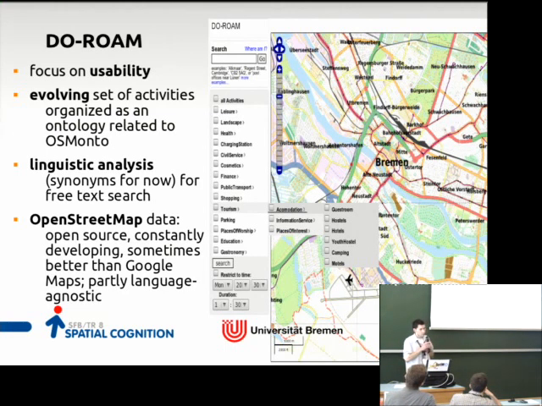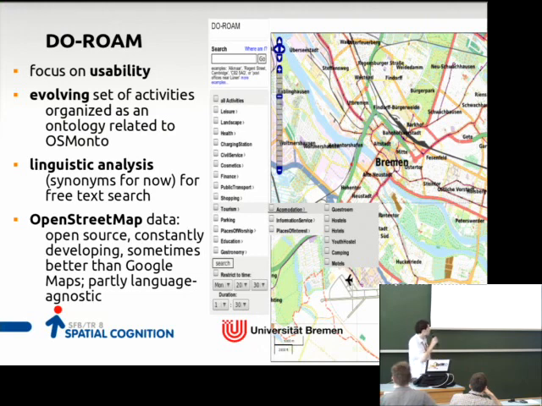This is something more important for electric cars because at the moment the battery capacity is not that high and it takes a lot of time to recharge them. So if you find a charging station somewhere, you maybe have to wait an hour or something. The idea behind this is that you do something in the area within walking distance, which makes sense for you. Like you park your car, you charge it, and while that happens you go to the restaurant or the shopping center or whatever. We have a linguistic analysis for this.